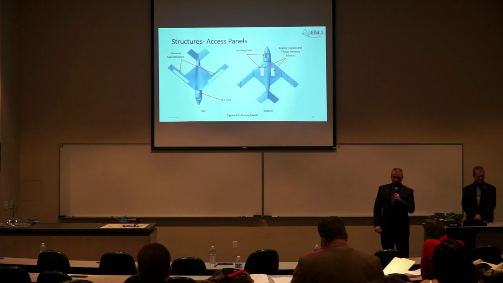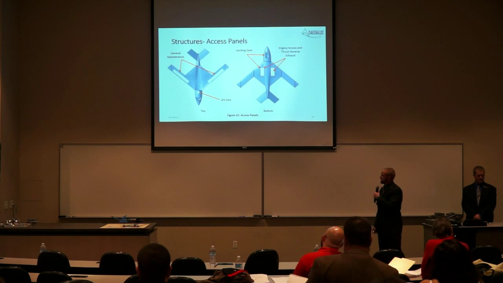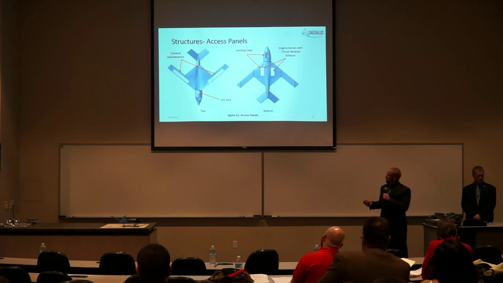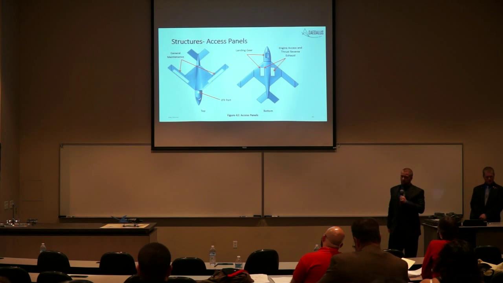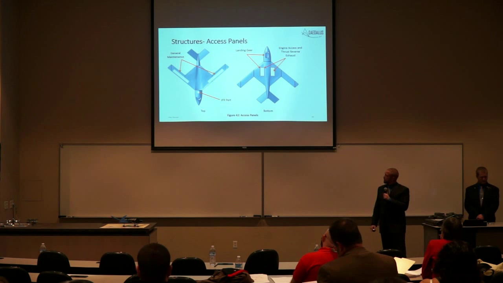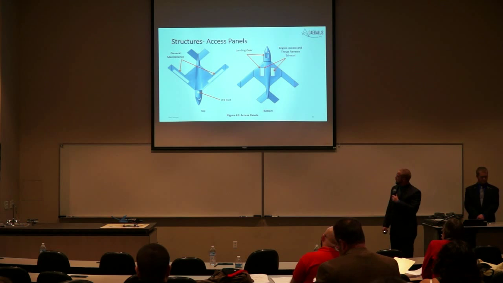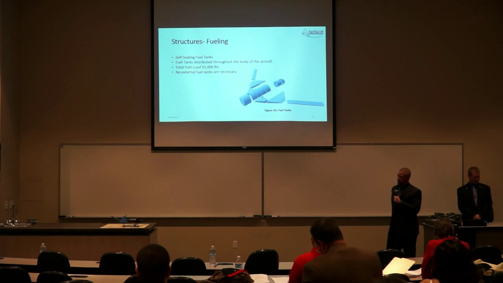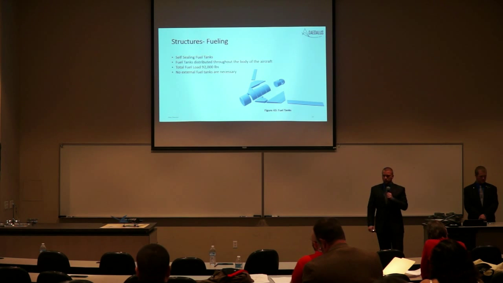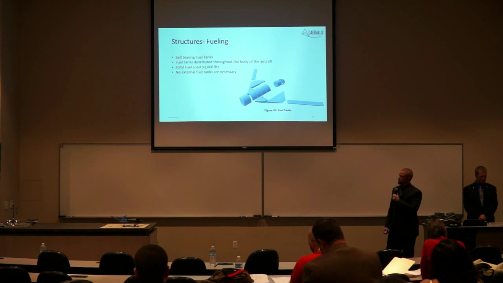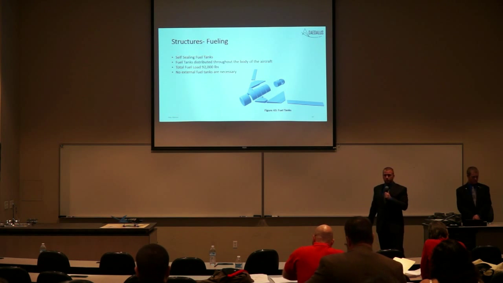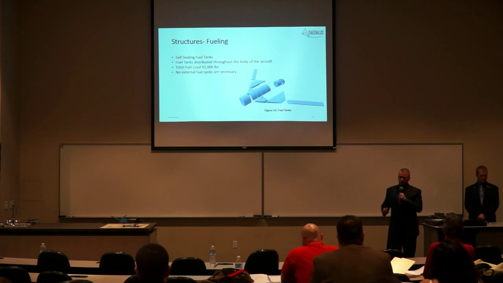These will give maintenance ability to hydraulics in the wing, fuel that's in the wing, as well as electronics. We have an in-flight refueling port located at our forwardmost fuel tank, just aft of the flight deck, that supports our in-flight refueling capabilities. In order to support our maximum fuel weight of 92,000 pounds, we have the fuel located on the YB-3 as shown in figure 43, with fuel both in the fuselage, the tail, the wings, and around the bomb bay.